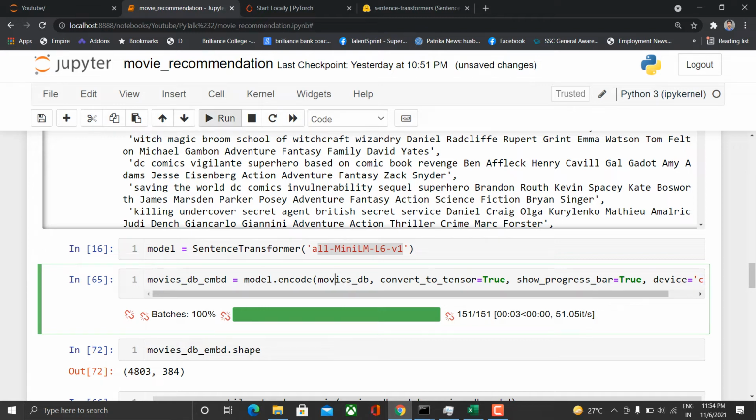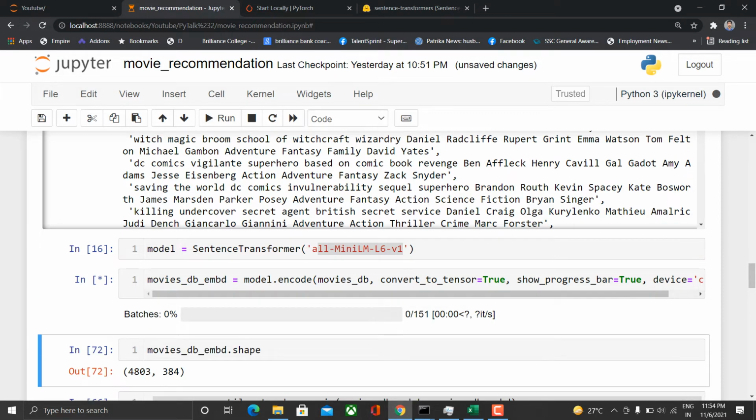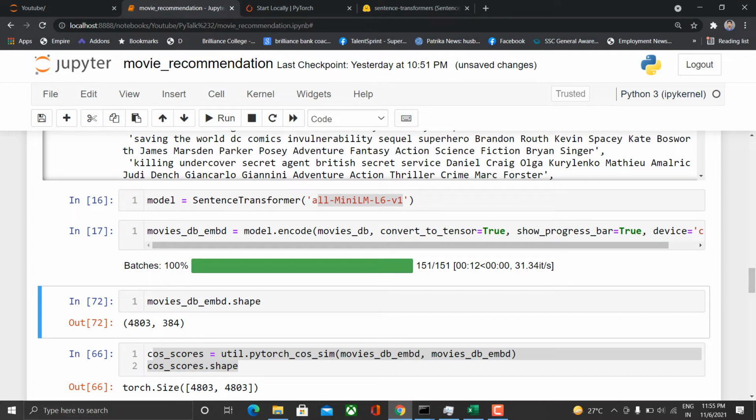So we will run this part of the code. Because I am running the whole command on the GPU, it will take very little time, I think less than 15 seconds once it starts. You can see how quickly that progress bar has completed. 100% has been completed, meaning 4800 records have been vectorized and embedded in only 12 seconds. But if you perform the same on the CPU, it will take at least 15 to 20 minutes for the conversion.